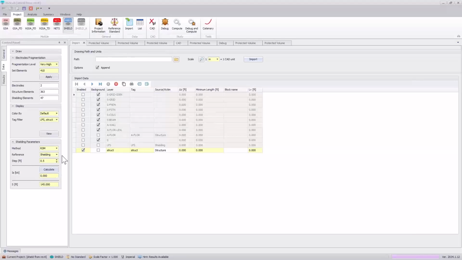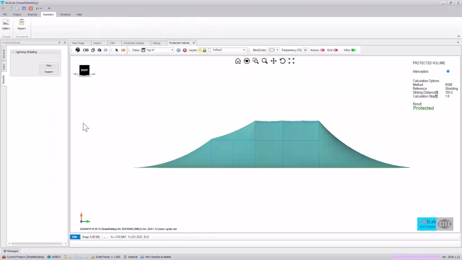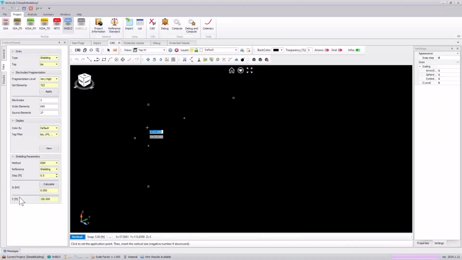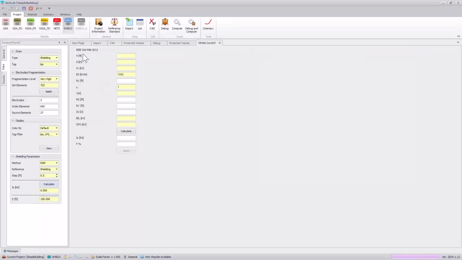And I didn't show this in this calculation either, but if we go to the XGSLab analysis again, we just use this striking distance of 150 feet. The calculation can be determined in this software, so you can calculate the stroke current, and it gives you a nice little guide of all the parameters that you would need to enter in order to calculate that surge impedance and then that corresponding stroke current, and then of course our final goal of that sphere size.